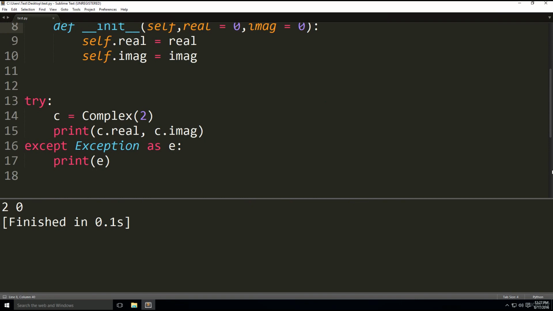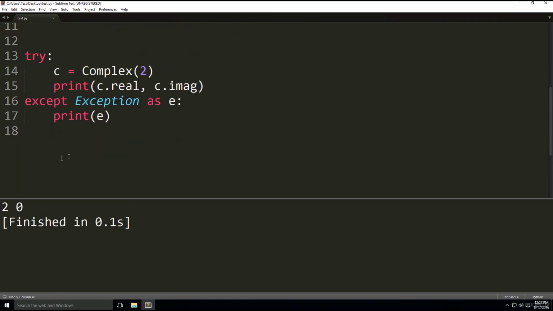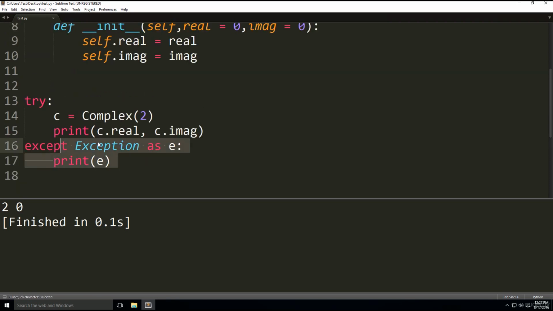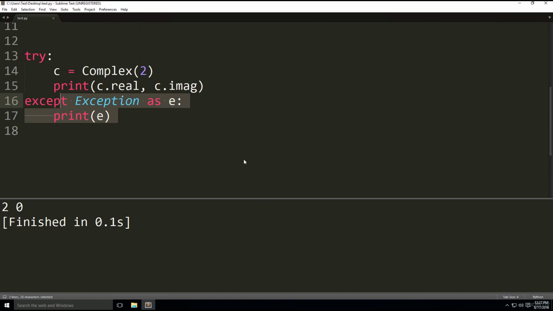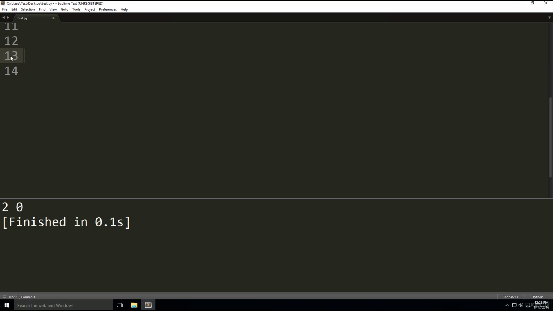Okay, moving on. So what we did here is basically just print everything out. Everything is all good. So now in our next example, let's say we want to pass sequences to our class itself. So we're going to do that in the following way. So let's erase this. So c equals Complex, and then we're going to say our 2 attributes are as follows: 2, 3, and 1, 2, 3, like this. So these are our attributes. And then when we print them out, everything is fine and dandy.